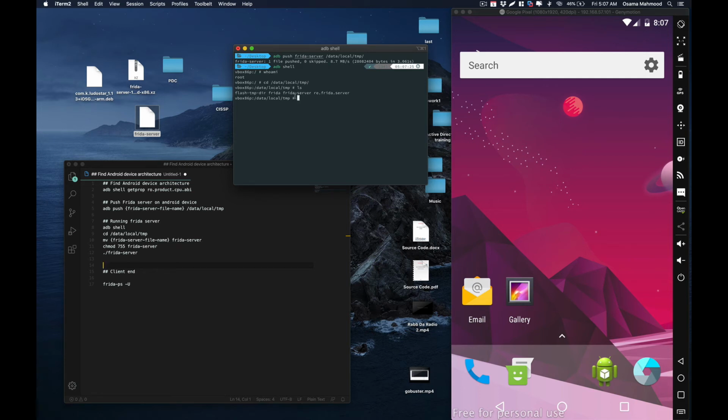You can see over here that there is the frida server file. Now type chmod, because we need to change the permission for that file, on frida-server, and run this. After that, execute the frida server.